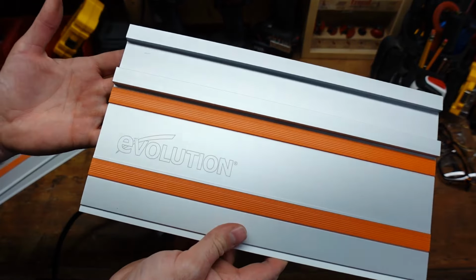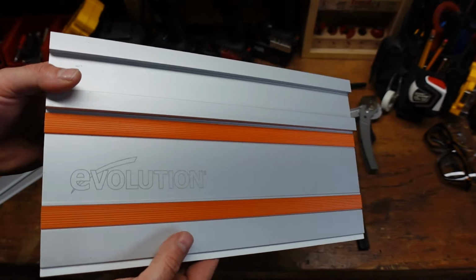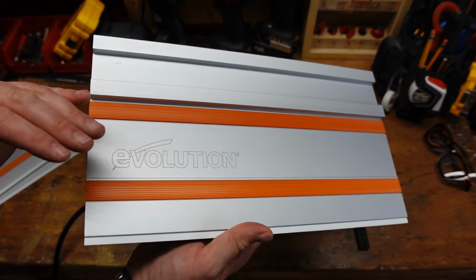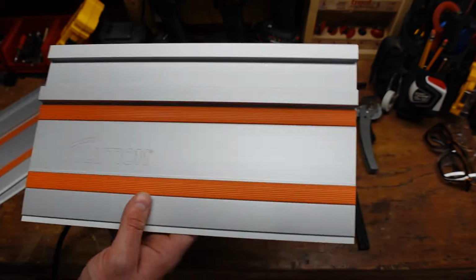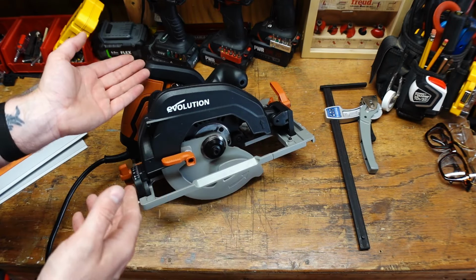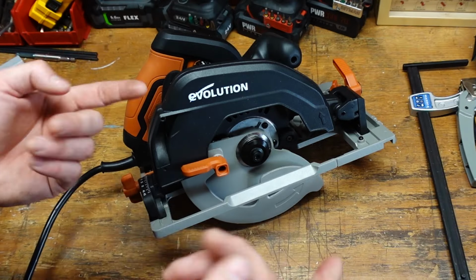Now obviously this saw is a track saw, so you can use it with this product here. Now this one actually comes with three panels, which all link together. And these are 1 foot each, so you have 3 foot total. To be honest, I kind of wish that it included 4 feet because you cut a piece of plywood on the short side, but it's 3 feet.